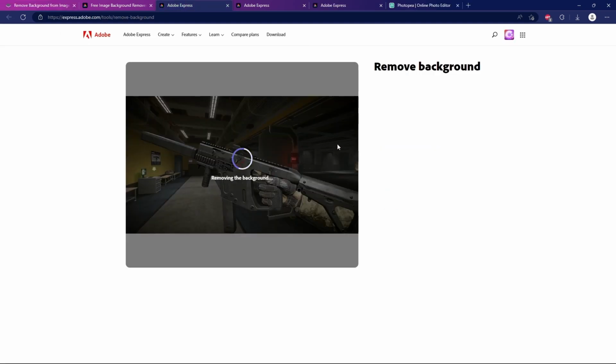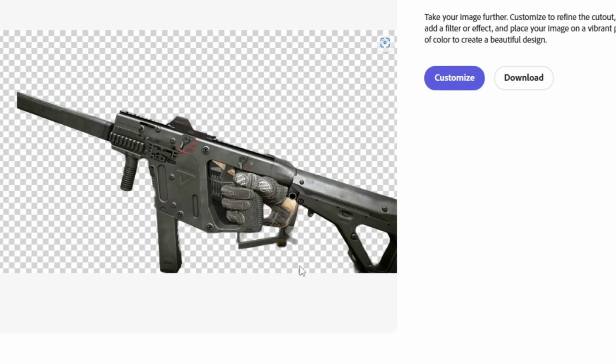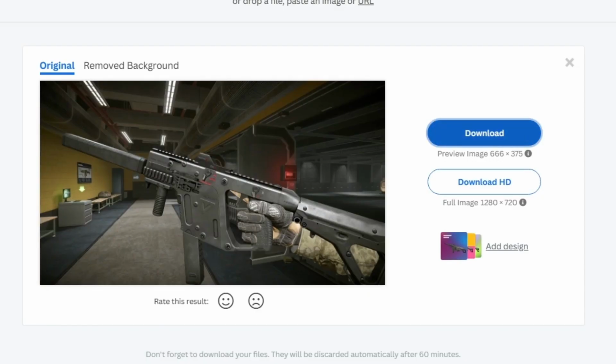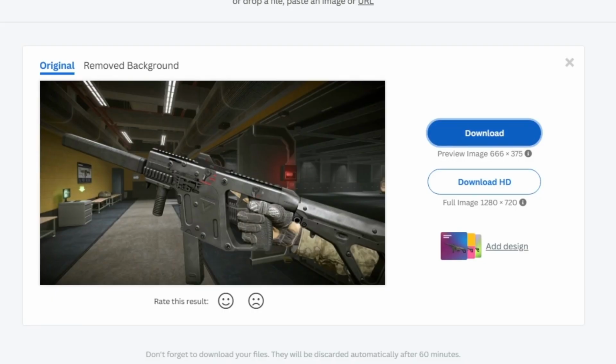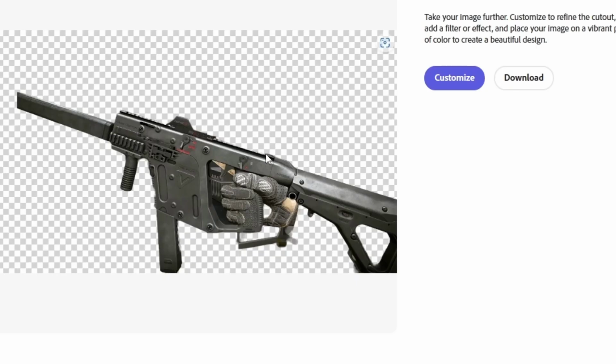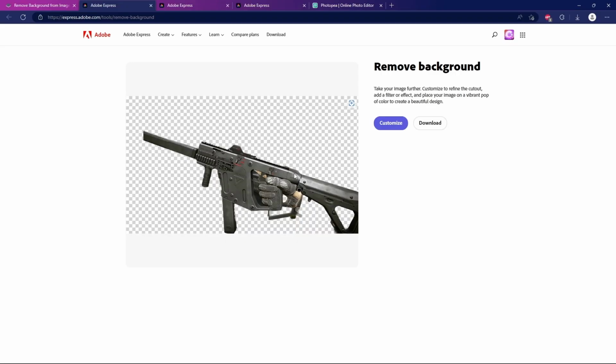Now let's try it on Adobe Express. This is how this one turned out. It has the sight in it, but, well, I don't know actually. Yeah, the barrel gets cut off. His arm gets cut off. It's a little sloppy down here. It also removed this part a little bit. So Adobe didn't do as good on this one. Let's move on to the next one.